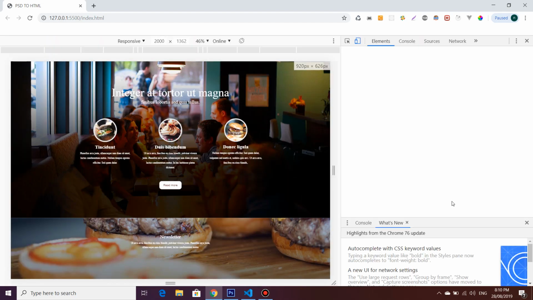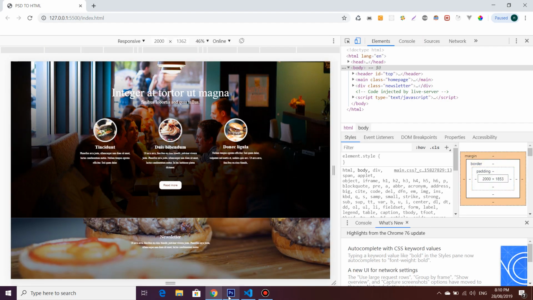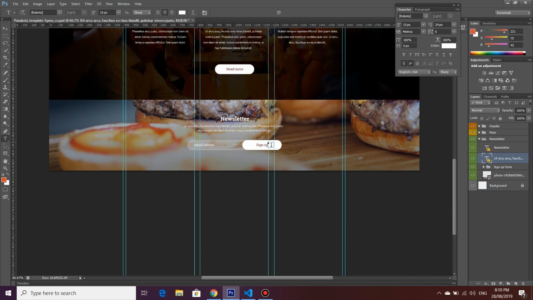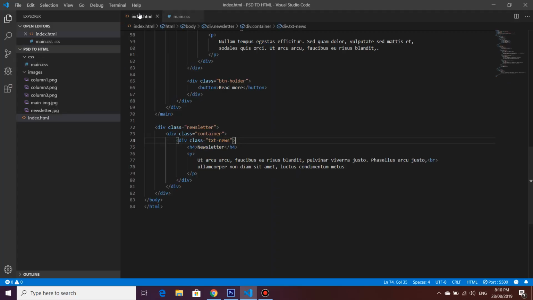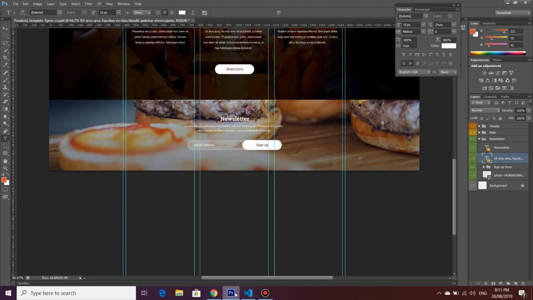Okay, now we need to add this form. Let's do that. So let's go back to our editor, to our index.html file, and below this div with class txt news, let's create a form. Inside the form we are going to have one input for email and one input of type button.